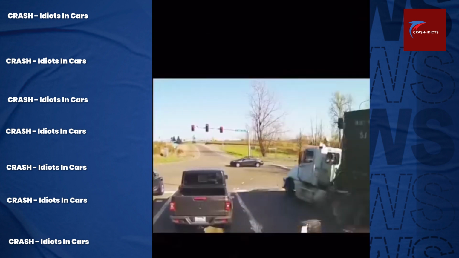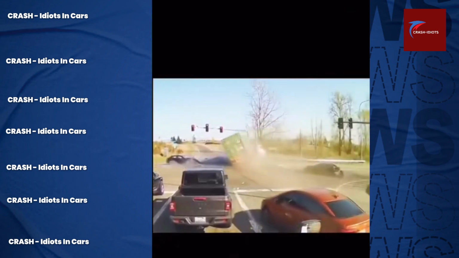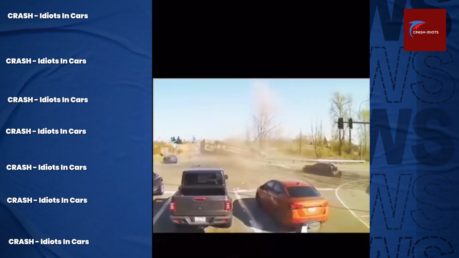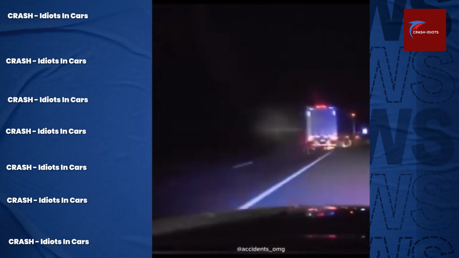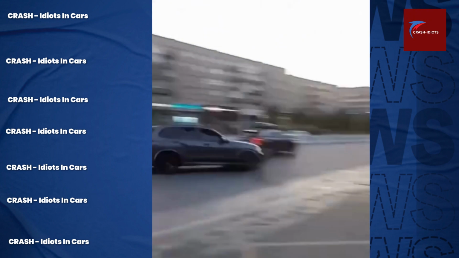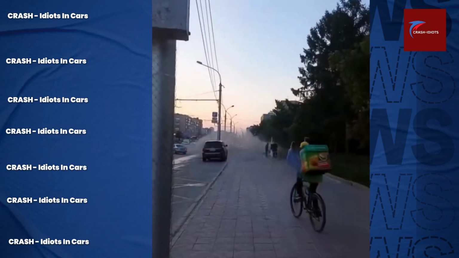If the accident is minor and no one is severely injured, the next thing to do is to move to safety. If your car is still drivable, move it to the side of the road or out of the flow of traffic. This helps prevent further accidents.